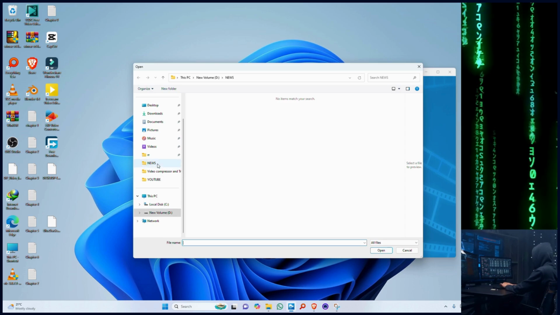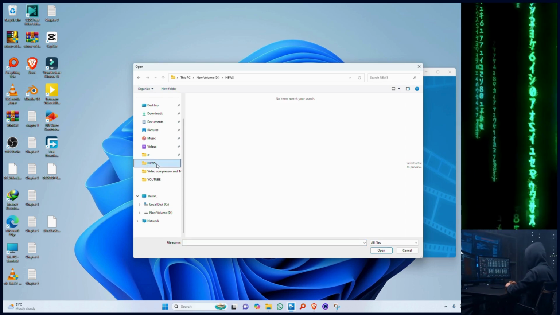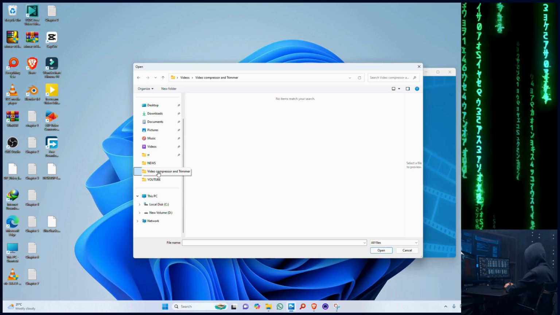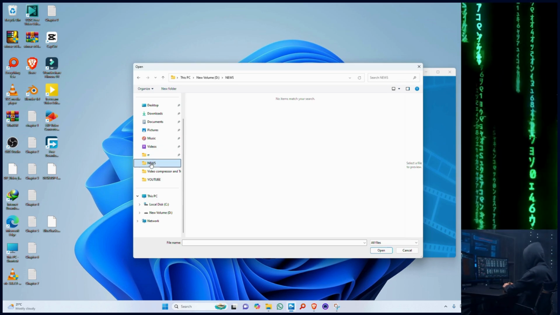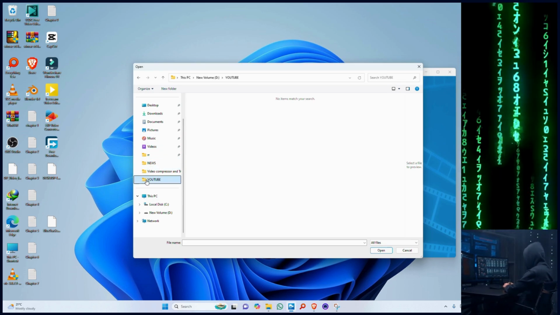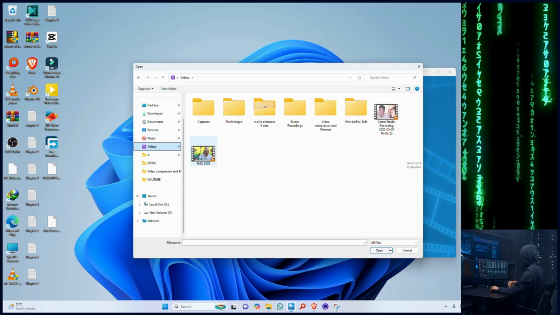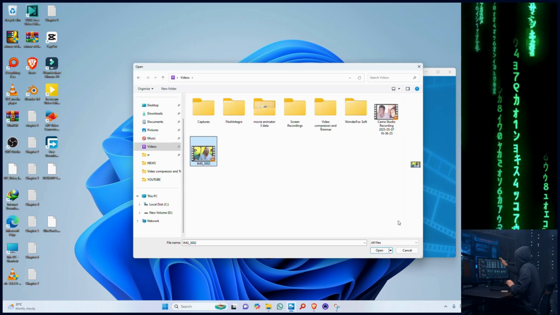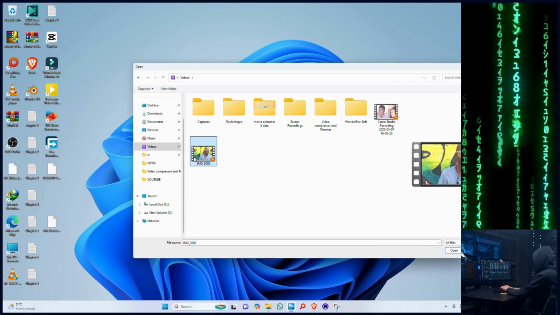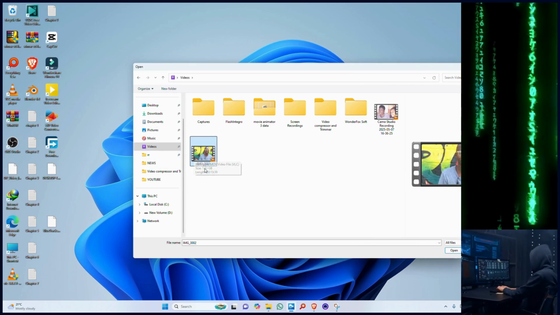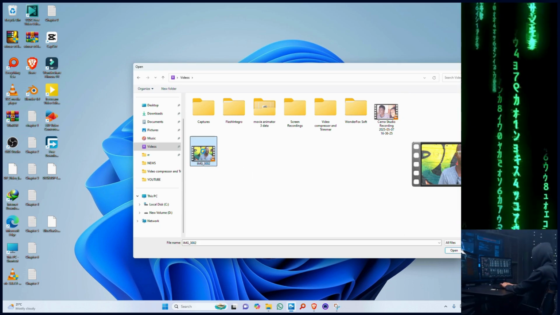So here I'm going to select the section of compressing the video. Then I'm coming to my video. I open my file manager, I go there to videos. Okay, I'm going to choose the video. Yes, I've got the video IMG 3002.